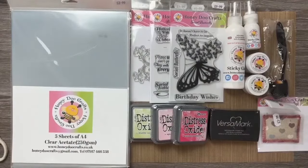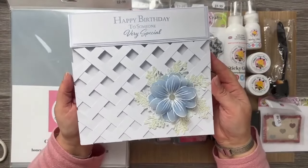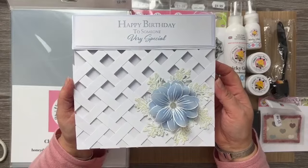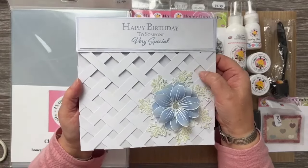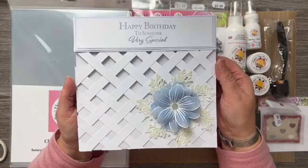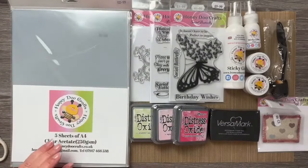So this is what we're going to be using. Unfortunately, Changing Blooms, which is the one that we did this card with, is on pre-order for dispatch, I think around about the 24th-ish of November. So next week. Grief has come around fast. So I haven't done it with Changing Blooms. I'm doing it with a different stamp. Well, I suppose it gives you a different idea for it too, doesn't it?